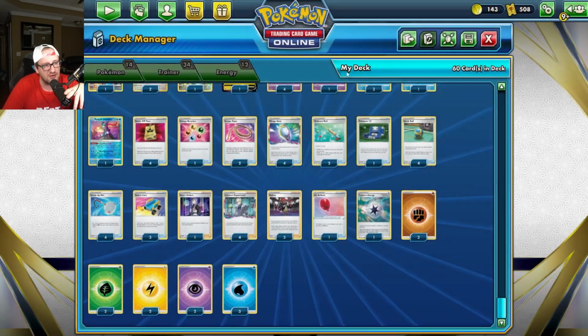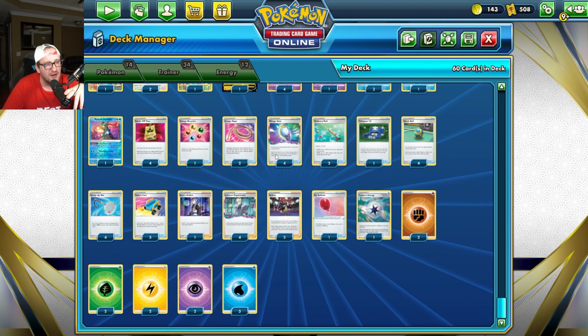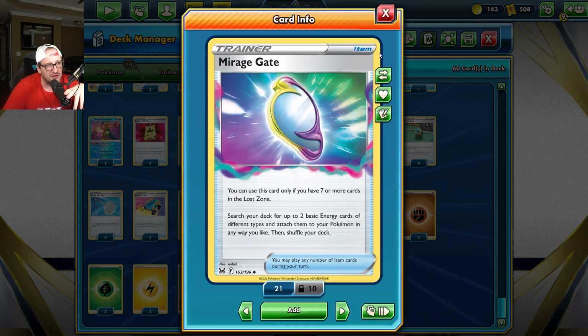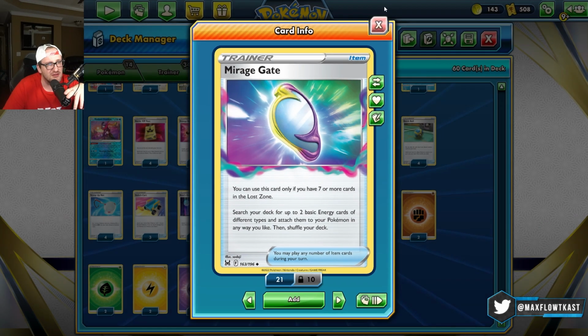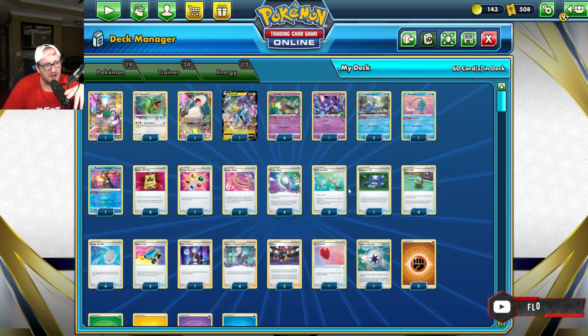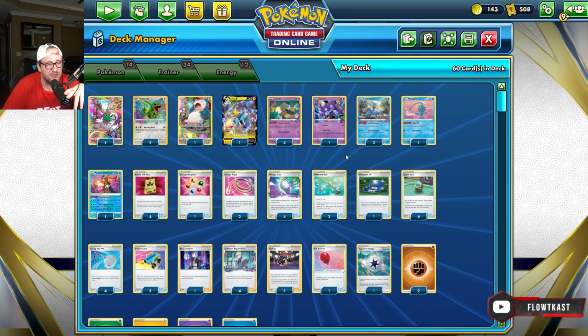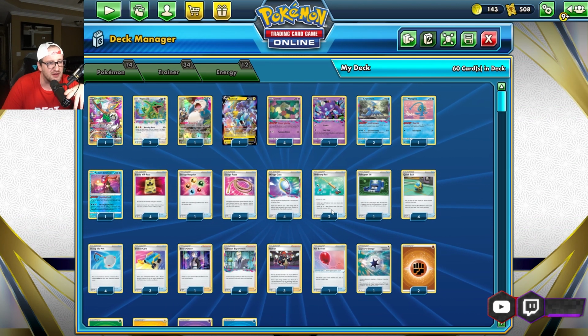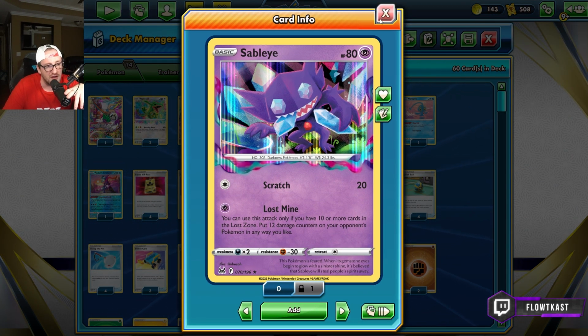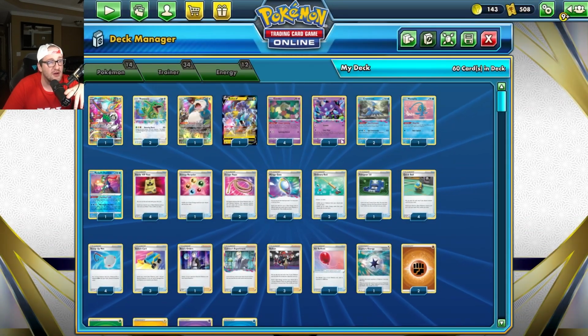2 Escape Ropes. We need switching options, and Escape Rope is good because your opponent has to switch. We have 4 Mirage Gates. We talked about that. It's kind of the enabler of all the big attacks you need. Super good. We have 2 Ordinary Rod. This is more recycling and recovery. We play 2 of them so we can shuffle our Pokemon back. Like I said, they're very easy to get KO'd after you KO something. So shuffling them back in allows you to do Sableye twice or 3 times.